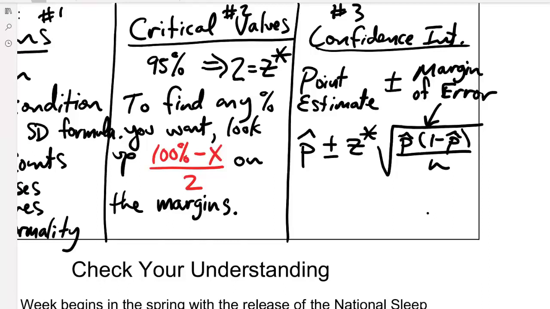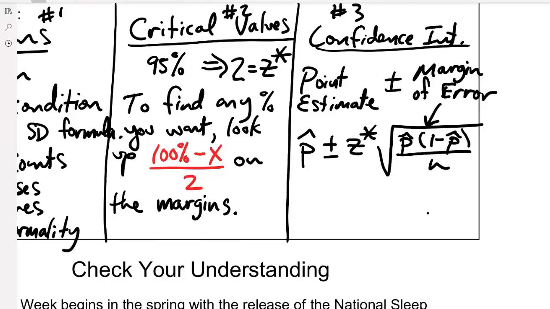So for example, let's say your Z star was 1, then how much data would you be capturing? Okay, I guess I was waiting for an answer there. You would be capturing 68%, because remember the 68, 95, 99.7 rule. If you go 1 standard deviation out on either side, you've captured 68%. If you go 2 standard deviations out, you get 95%. If you go 3 standard deviations out, you've captured 99.7%.